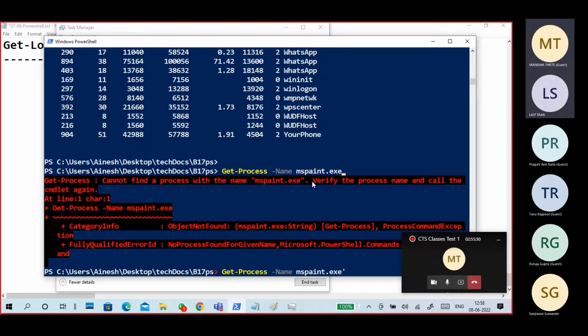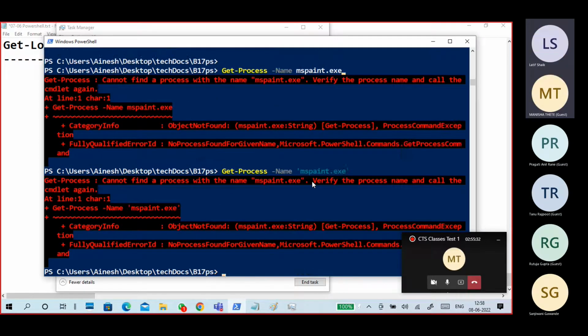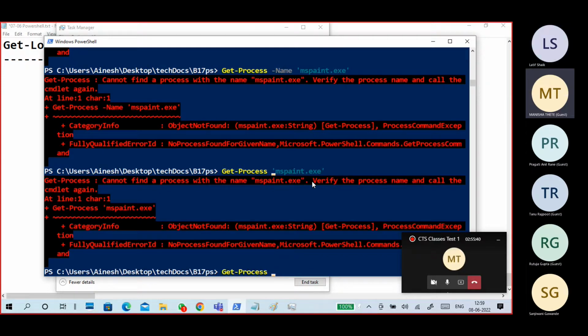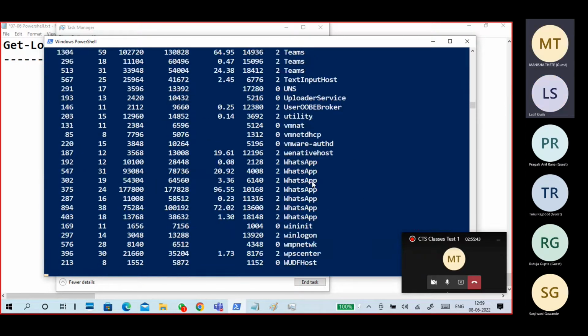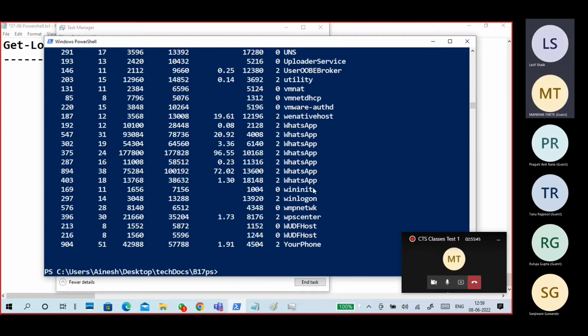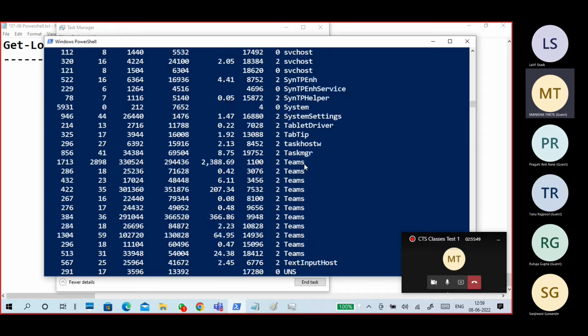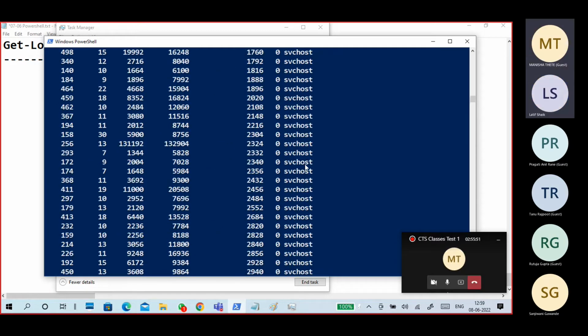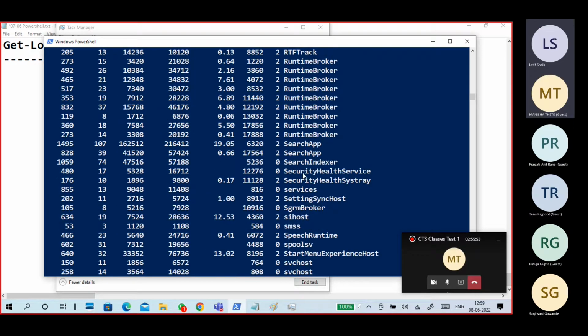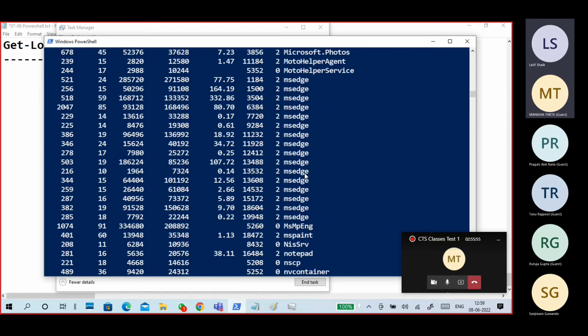It should be in a... No, why is it throwing an error? We have to read what the error is. I think I have to use some other things. So WhatsApp. Find out anything Paint related. Then we'll filter.